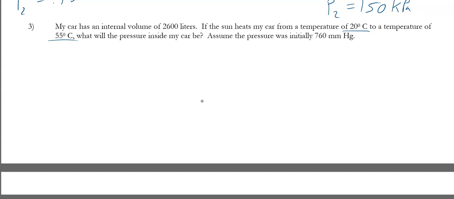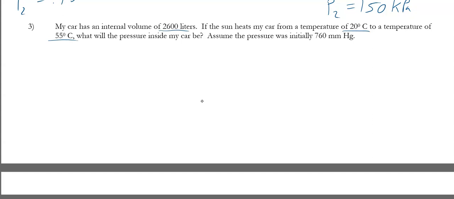My car has an internal volume. So now think about this volume. Is the volume inside of the car going to change? It's not. It's a solid, rigid structure. So it's going to start out at 2,600 liters and it's going to stay that way, which means we don't need to include volume in this equation because it stays constant.